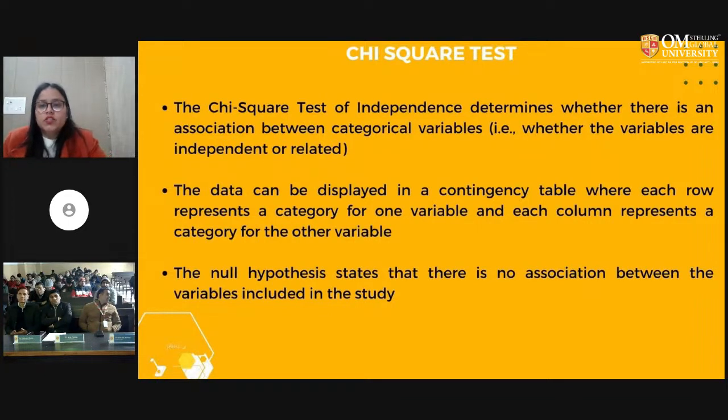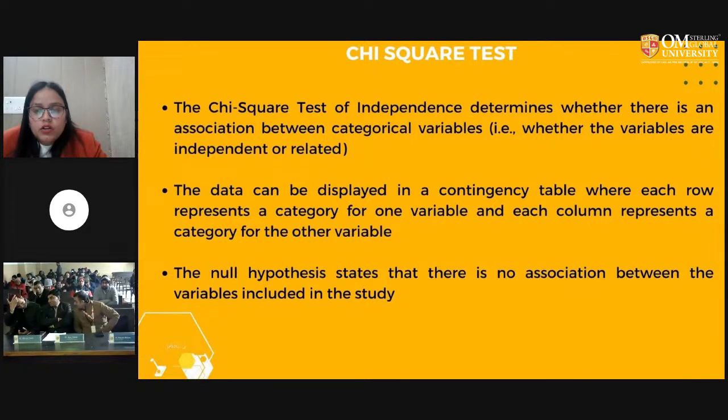Now, the chi-square test is also a very important non-parametric test. Generally, there are two objectives of running a chi-square test. It can be used for testing independence, and also for checking the goodness of fit. Whenever you are fitting a model, for example, running a regression, and you want to find out the goodness of fit, whether your model fits or not, the chi-square test can be used for testing the goodness of fit of a particular model.